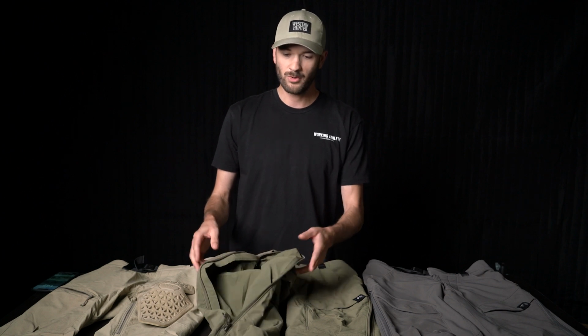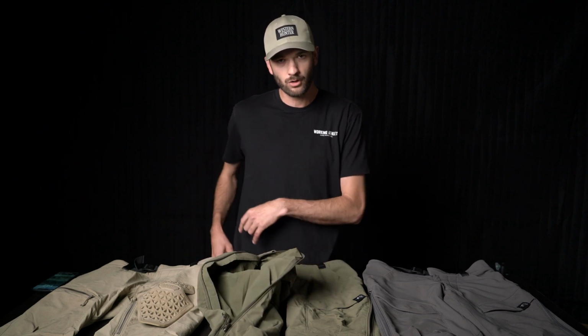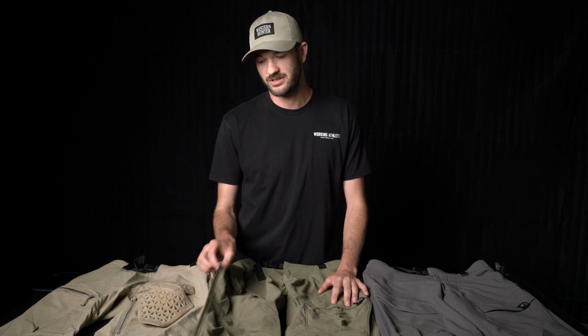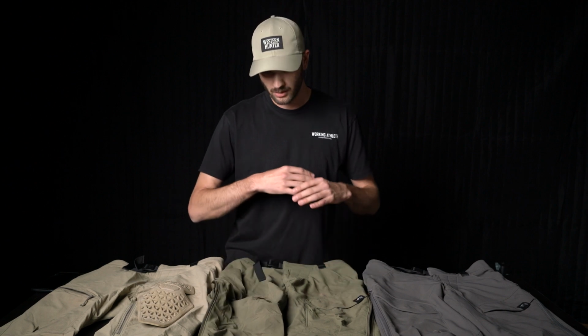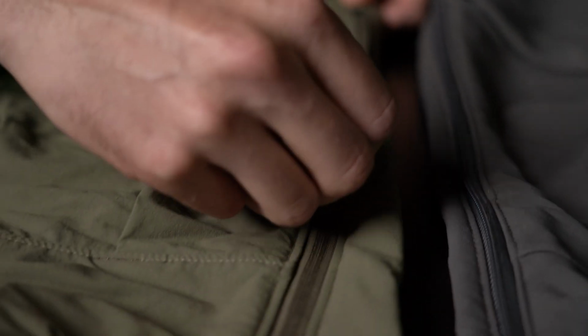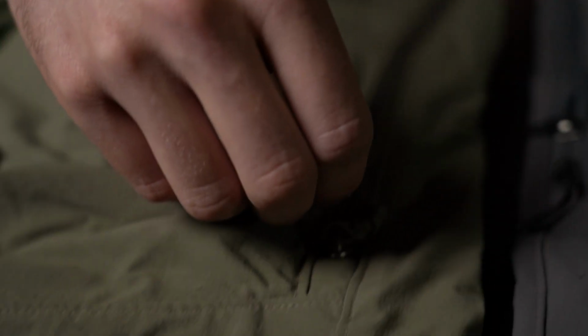Everybody has like the short little hip vents and they have the little bug net on them. That doesn't really do anything, at least it doesn't for me. I've never liked that. This is the only hip vent that really vents. And honestly, it makes up for the material being a little thicker. The material is a lot more durable in these pants than most pants.